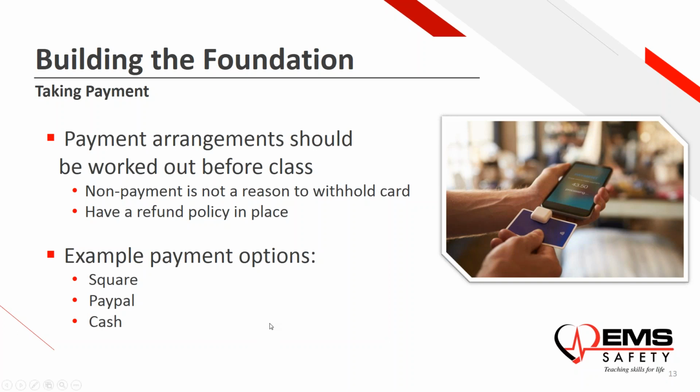I mentioned these throughout this last portion, but I want to touch on them again. Some examples of ways you can take payment. Again, Square, it's a great one. It plugs right into your cell phone. You can swipe a credit card. For a small fee, you're able to take those payments.